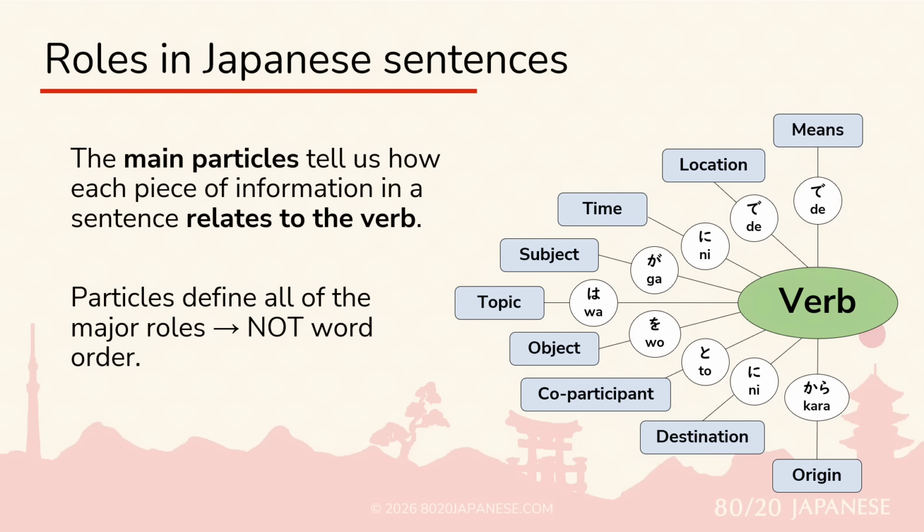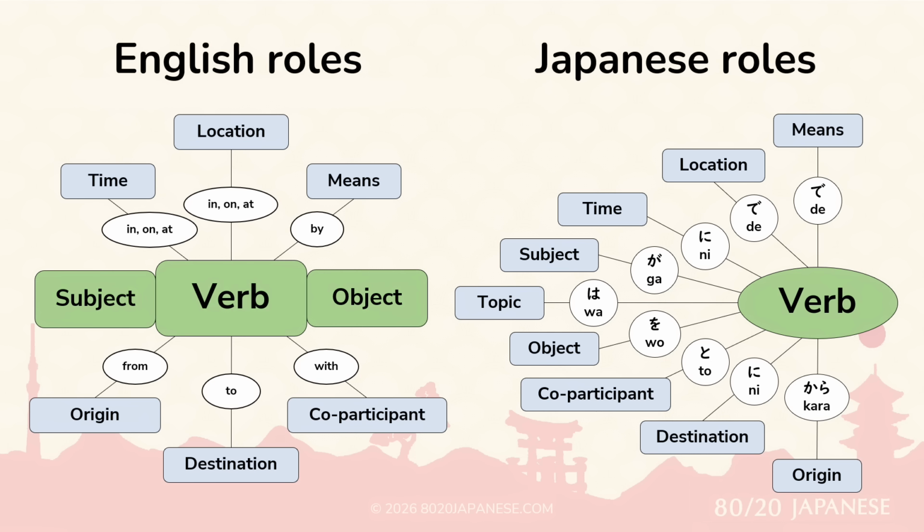If we now go and have a look and compare the roles in Japanese with those in English, we see that first of all, the big difference is that in English we use word order to determine the subject and the object. The order of those words in relation to the verb tells us who it is that's doing the action and who or what it is that the action is done to. Whereas in Japanese, that information is determined using particles. Aside from that, there's actually a lot of similarities. In English, we use prepositions to relate each additional piece of information to that core subject-verb-object part of the sentence, and in Japanese, we use particles to relate that information in a similar way.